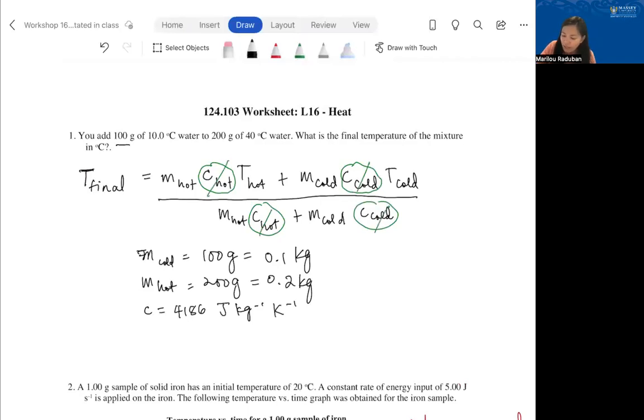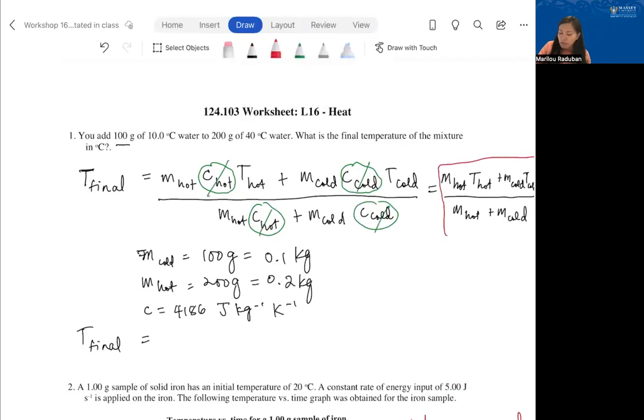Okay, so if the two substances are the same, you have this simplified equation for the final temperature, which only involves the masses and the temperatures of the substances. Okay, the specific heat is not needed in the equation. Right, so this is a special form just for when the specific heat can cancel out. Essentially, you know everything.